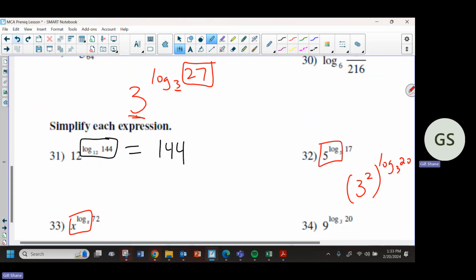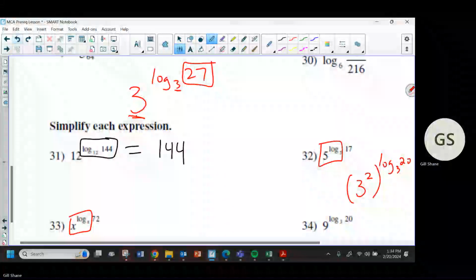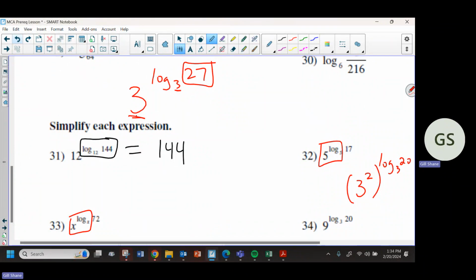I'm going to say if this is squared, the logs are going to go away, but I can't ignore the fact that I have a square here since it's an exponent. I would say maybe I'm going to multiply it times the 20. So I'll have to look that one up and see what that rule is. This is more like what we get into in the next chapter, so I'm not super worried about it right now. We're just going to focus on what we've already done. And then when we get into the next chapter, we'll deal with those kind of problems. But now I'm just kind of curious as to what that is.